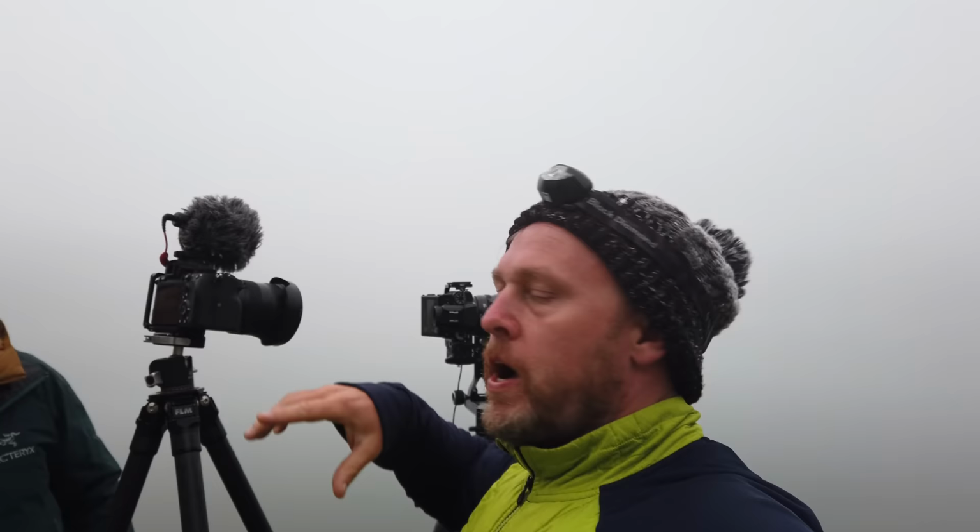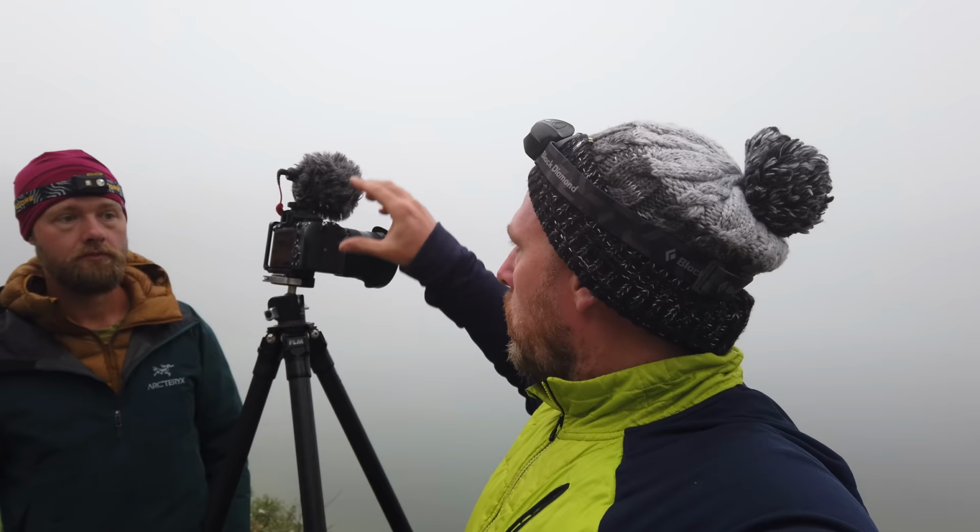Where are you getting the audio from right now? So the audio, if I'm recording the back of a camera, I'll record the audio on this. So I'm recording video on this, and the audio goes through this mic, which is way better than the audio that's recorded on this crappy Osmo. Actually, the mic's pretty good on this, but the software that they use does this weird phasing nonsense, makes it sound garbled and useless.